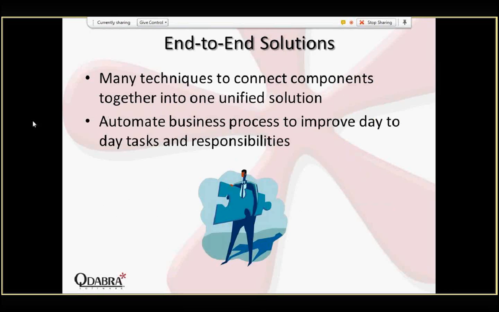So just to summarize real quick here: end-to-end solutions, lots of techniques. I only showed one of them, but there are many techniques out there. But really, you've got to think about it from the 5,000-foot view. You need to make sure that you're connecting these multiple components. There are many different components that go into a unified solution. There's workflow, there's notifications, there's web pages, there's lots. So really think about how you're going to combine all this together to create your solution.